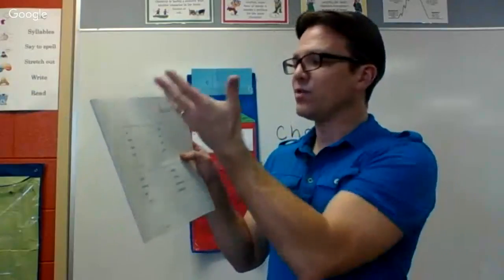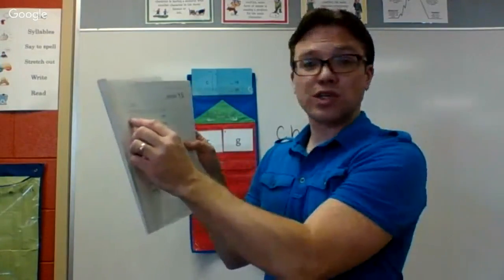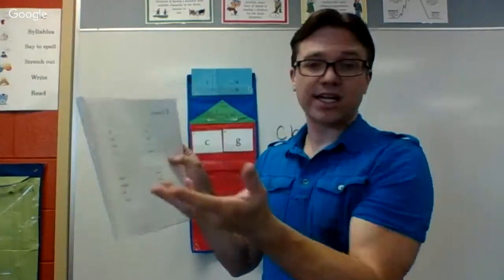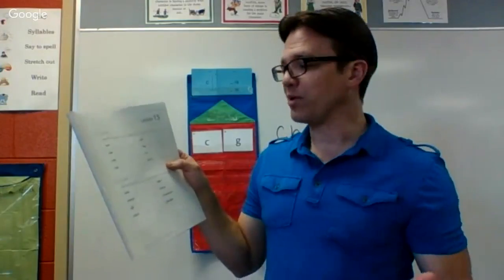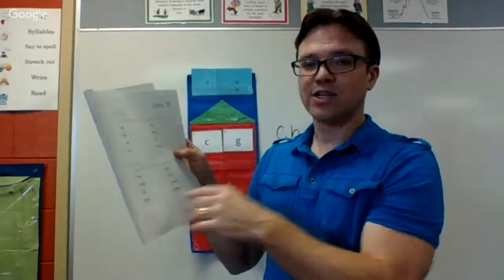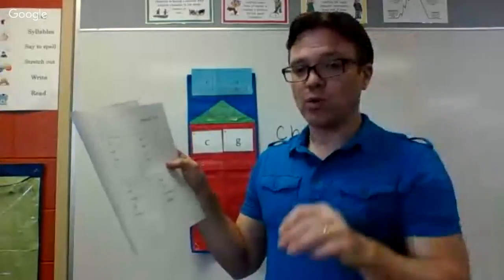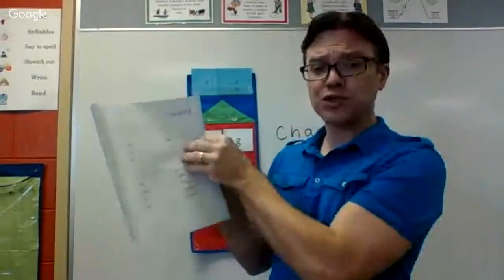Now they give you example colors, they say yellow and blue, but really you could do this with any colors that you want. You don't have to follow the colors that it says in there. You could also do circling of the C's and underlining of the next letter. This is totally up to you and your teacher. The whole point, boys and girls, is that we are expressing so that we can really remember when the C and the G make their second sound. So what you're going to do for the rest of the lesson today is you're going to highlight your C's and the next letter on this page and see what sound it makes.